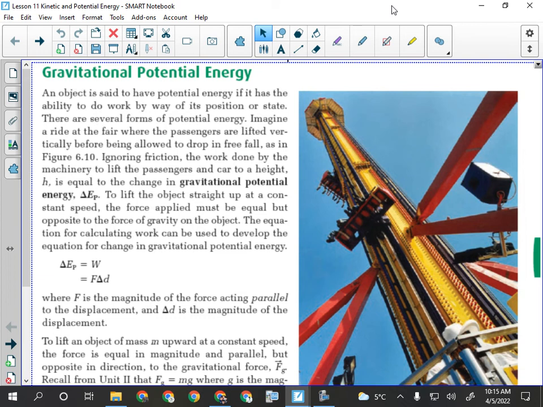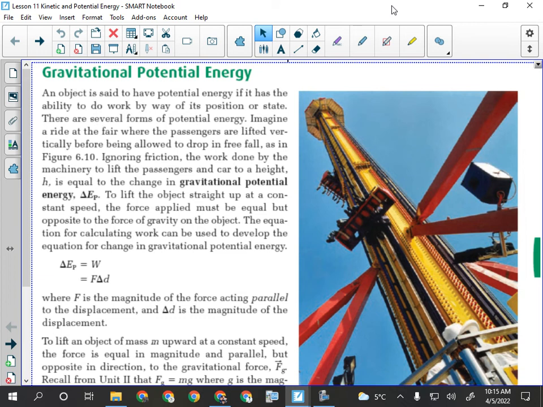I'm not afraid of a big load of construction materials hanging over me. I'm only worried if said load of construction materials falls. Then it concerns me. As long as it's hanging there, it's not a concern. It doesn't have the ability to do any work. It has the potential to do work, but not the ability to do work. That is basically what a falling object can do. Anyone kind of follow the difference there?